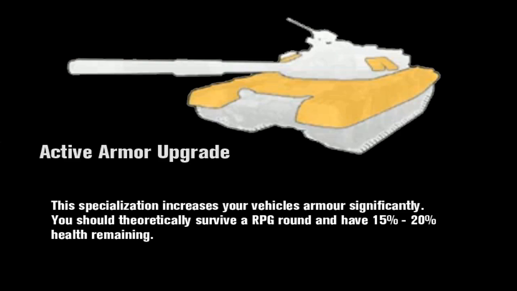Active armor upgrade will increase the amount of damage you can take, and I've read somewhere that you can take a direct RPG round and survive with about 15 to 20% health remaining. And I personally like to use this as my specialization as it assures the helicopter's safety.